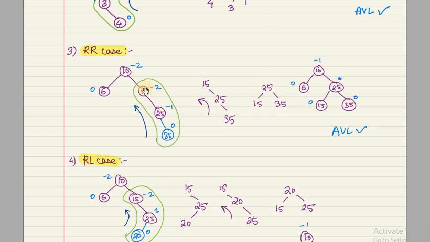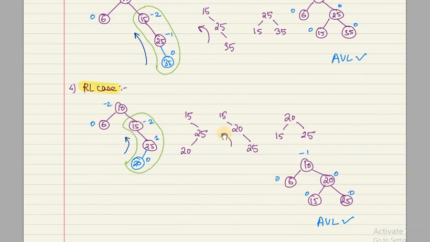You join it from where it was detached, so it was detached in 15, so you just join it here again. So now you have to join 25 here in place of 15, and then you get it. Okay, so here you can see that it is again a binary search tree. We have 6, 10, 15, 25 and 35, and also it's an AVL tree because the values are fine. We have 0, -1, 0, 0, 0. Okay, -1 is also acceptable, 0 is also acceptable. This is the right case.